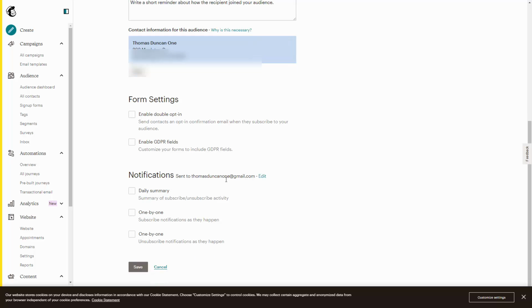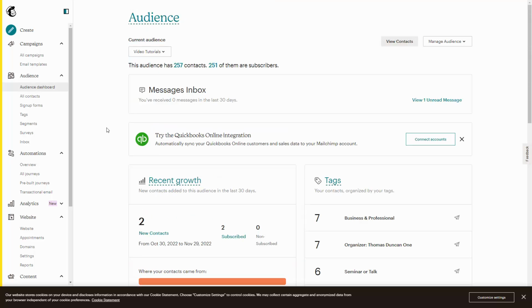Now, every email sending service is going to be different in terms of what they notify you for. You can determine what that's going to be by checking these individual boxes depending on how you want to be notified. Once you have created your list, you'll then be ready to begin using it in order to collect names and email addresses in the different ways in which you do business.